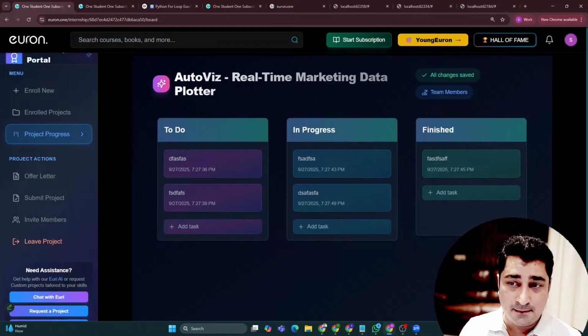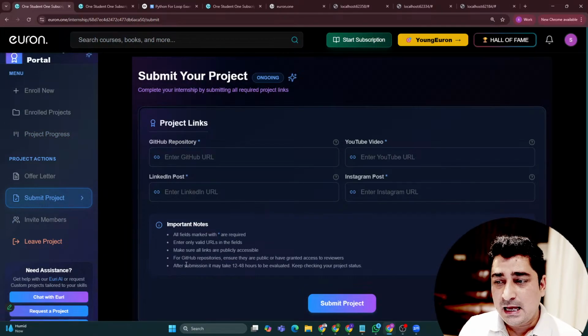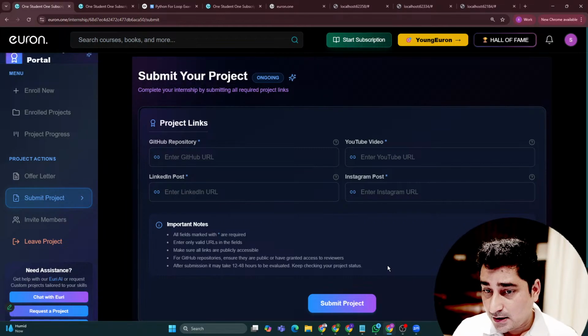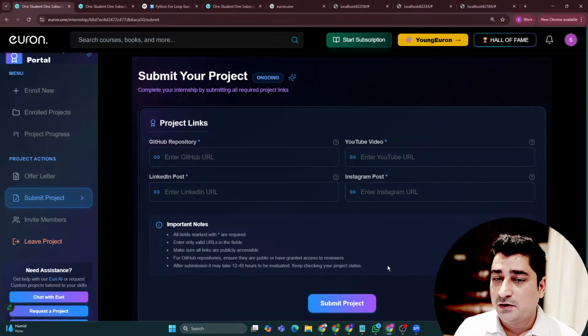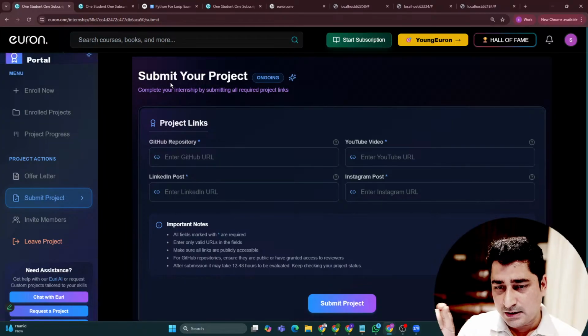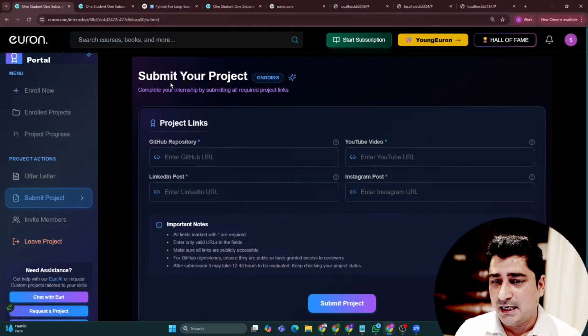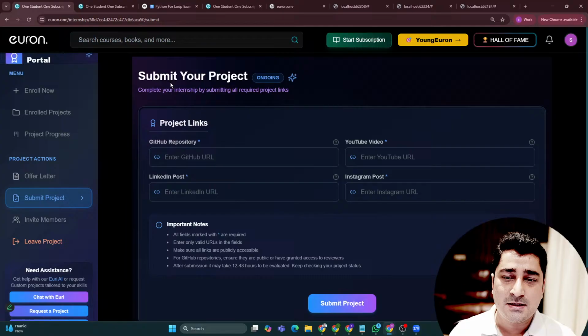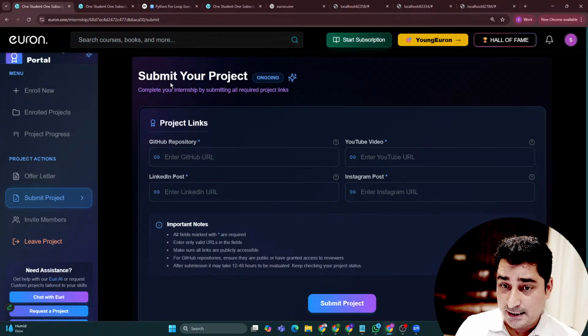Once my project is completed, then I can submit the project. After submission, we take 12 to 48 hours. If you have completed all the requirements of the project or the majority of them, you will get a mail, plus you will be able to see your final letter. And anyone who has joined with you will also get their letter saying that you have completed an internship from this date to this date for this particular project in a detailed manner. So that is a completion letter. But you will not be able to get the completion letter unless we approve it from our side, right?